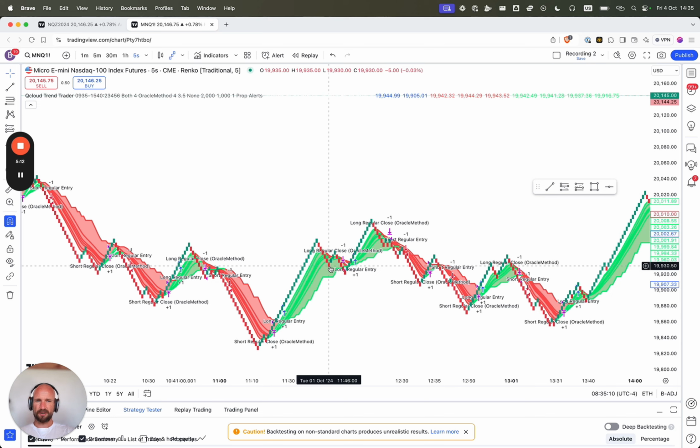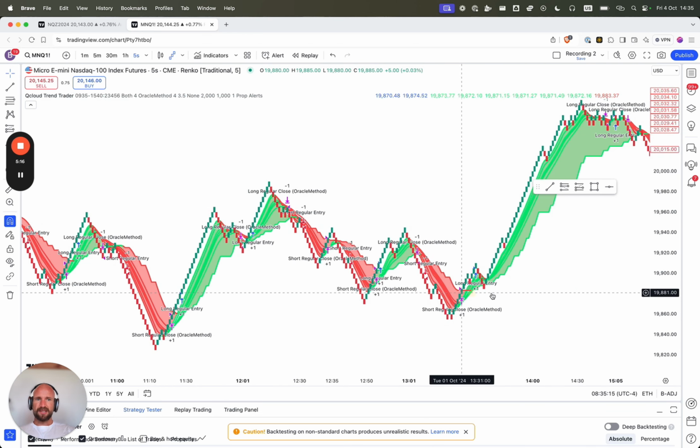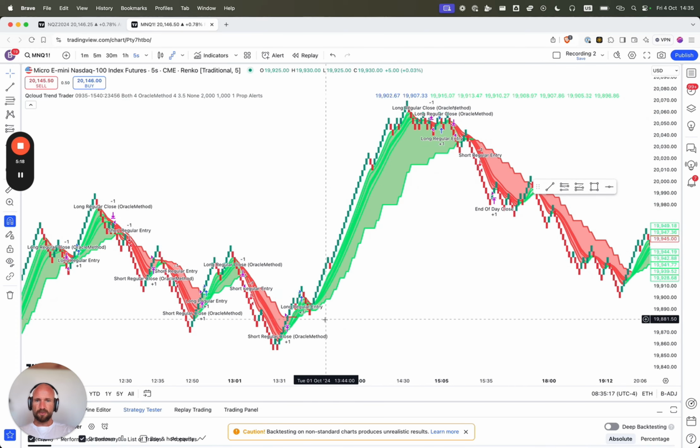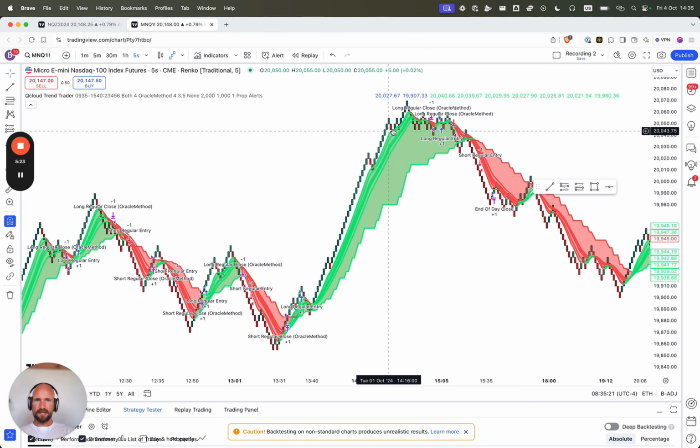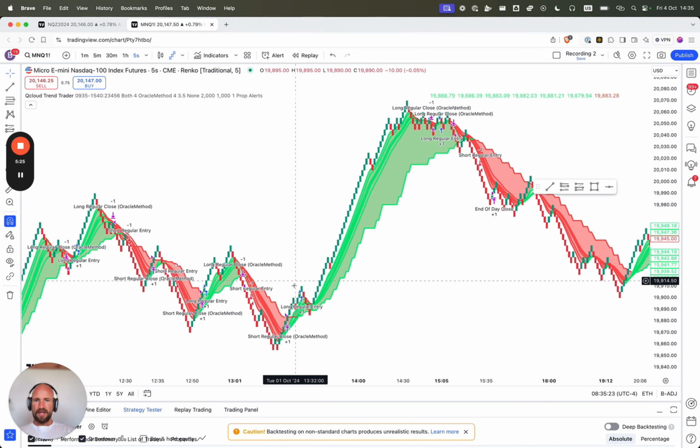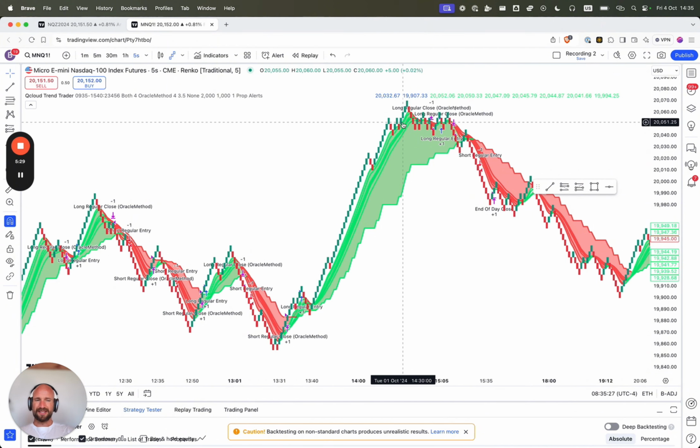It is a trend trader. It takes longer trends and longer trades, and as long as this trend goes on, it'll stay in. We see here, long entry. We go all the way up, stays in, stays in, stays in, and here we got out. This takes big trades sometimes, stays in longer, and stays in until it notices the trend reversing.